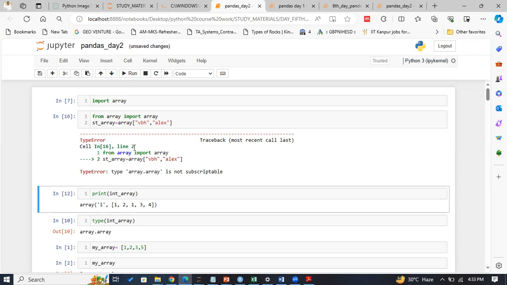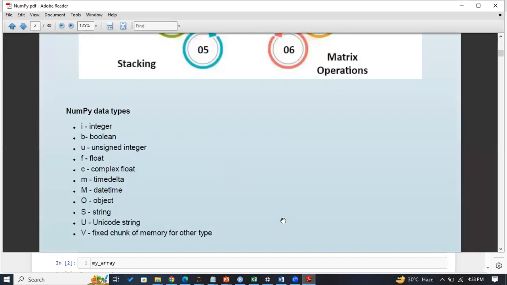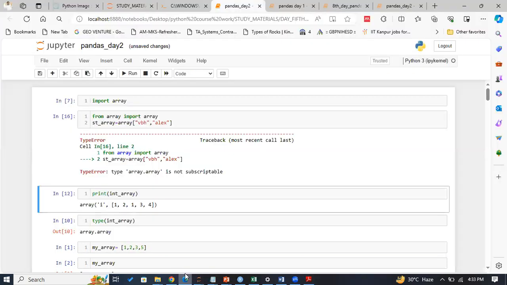Anyway, I will check this code. Don't worry, I have to think about this thing. I will show you after two or three minutes. First, see the NumPy data types in array. Basically, I want to show that whenever you use a list array, you can keep heterogeneous data inside it, but when you use the array module, you have to keep homogeneous data. I only want to show these things.